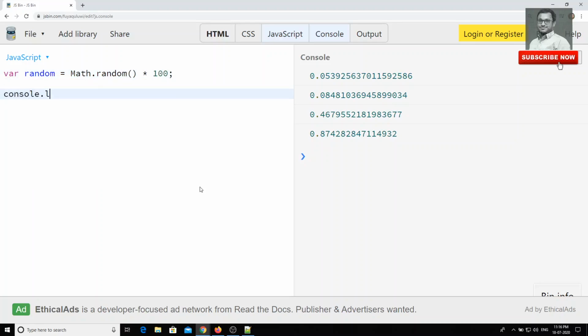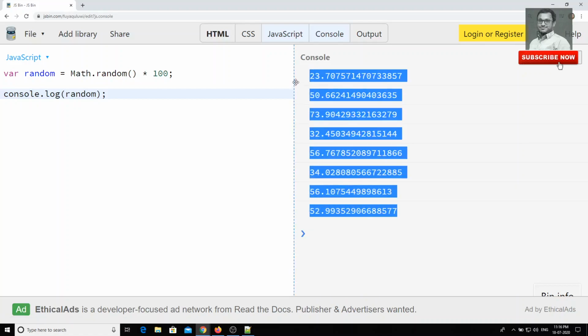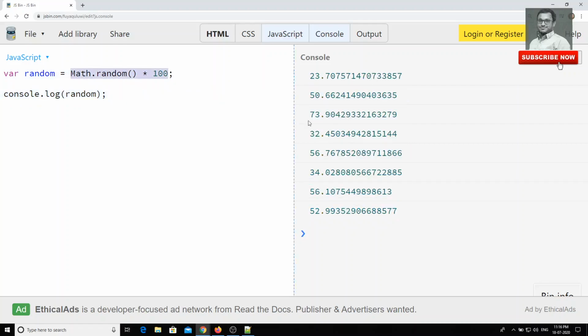If I console.log random, let's check what it does. You are getting 23, 50, 73, 32, 56; every time you get values like this from 0 to 99. So Math.random times 100 always gives 0 to 99. It will not give the 100 value.